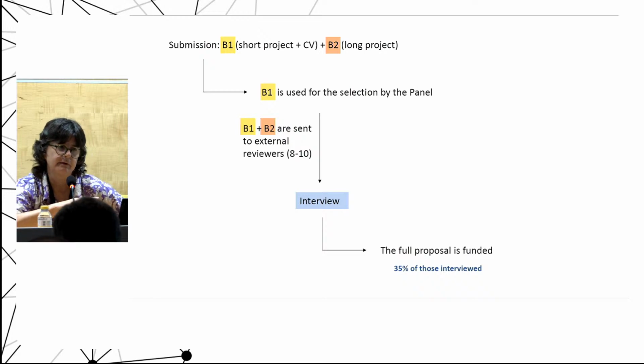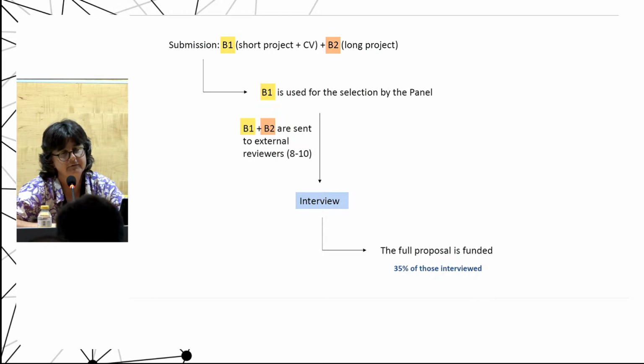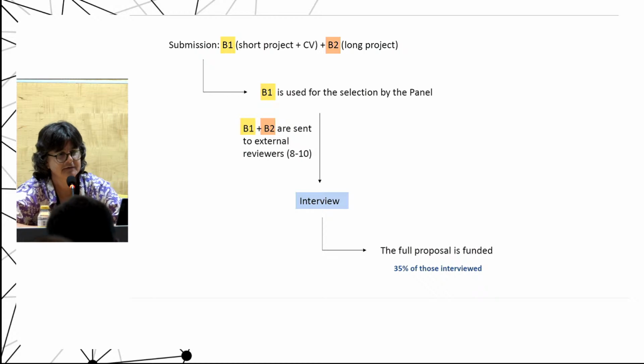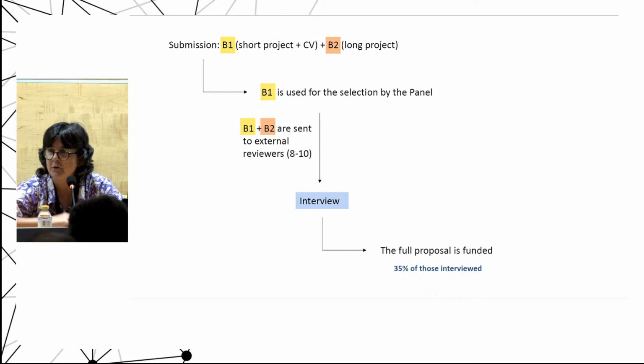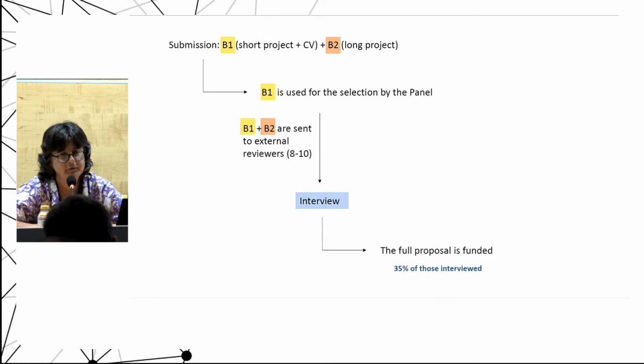Then, depending on what these reviewers say, you'll be ranked in a list of all the people that passed the first step, and that goes to the interview. So once you go to the interview, these reviewers have already judged your project, and you have a number of points, and you are ranked. And then you do the interview. Maybe you have been ranked very low and you do the interview, but maybe then it doesn't go well. So the two things count. It's not only the interview, but also it depends on what the reviewers said.